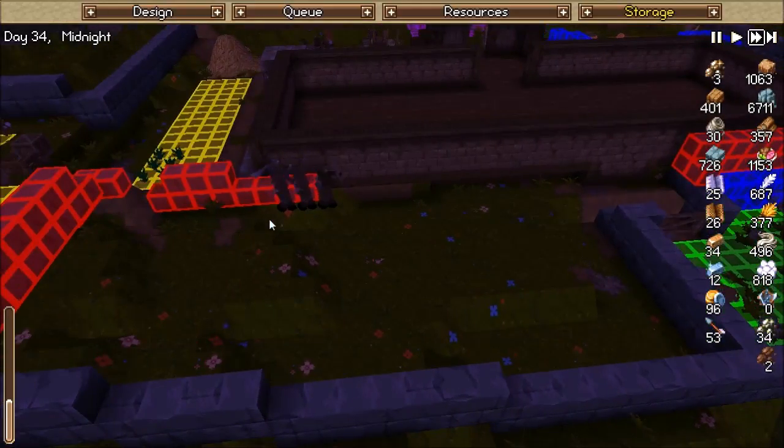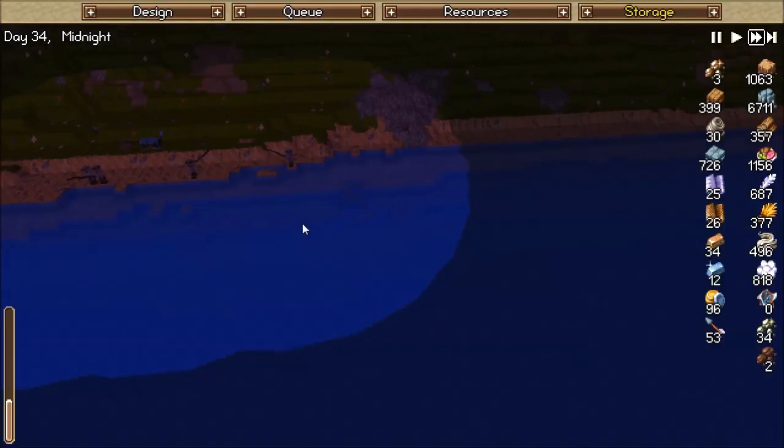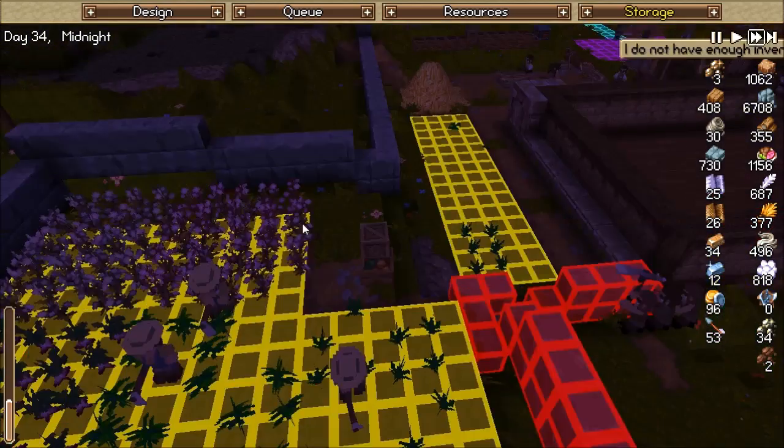Okay, our food is going up still. I mean, we do got other fishermen out there. So if we got stuff coming from the river, then we have a guy with a bow out there. We can change him over to infantry and have him attack them.